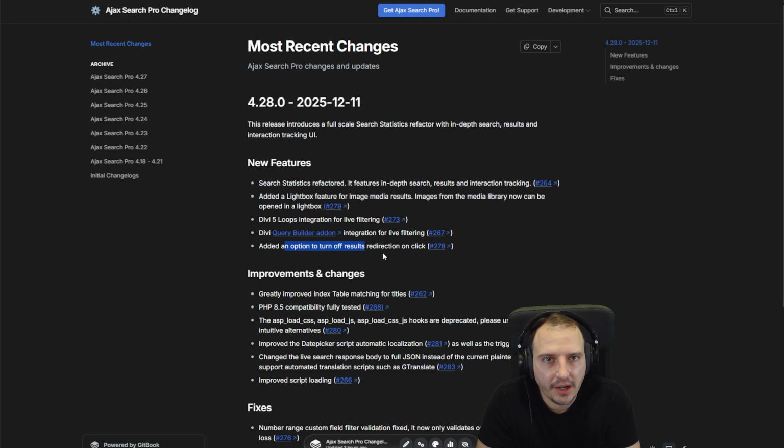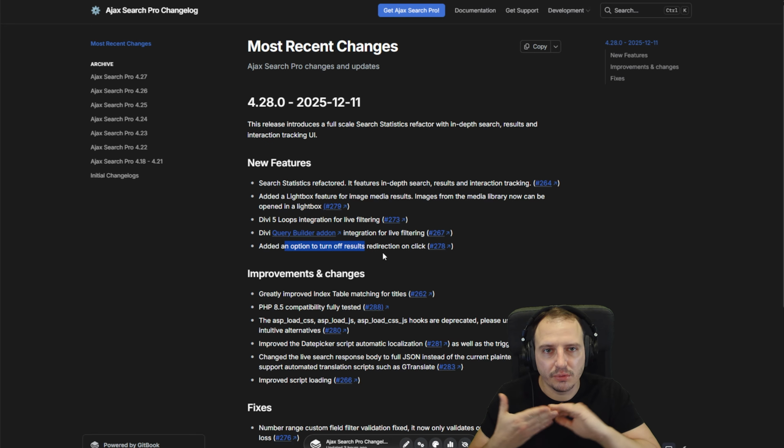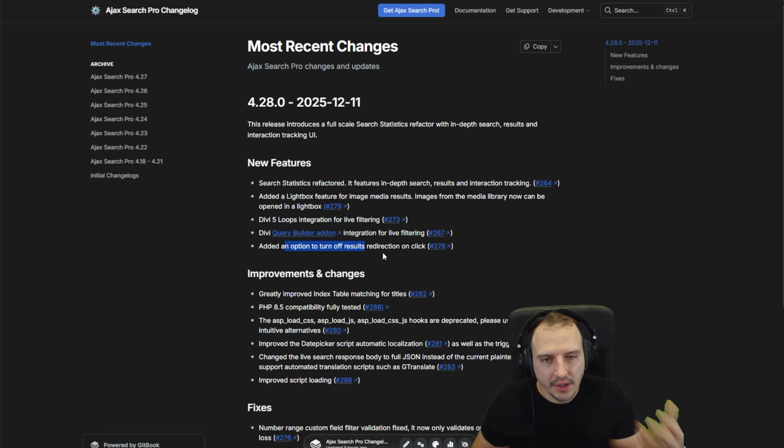I suggested some custom CSS, and then I realized that solution kind of works, but it's not the best, because with custom CSS you can disable pointer events, so when someone clicks on an element or a link, it's not going to work. But pointer events also disable swiping and navigation. So it is not the best.